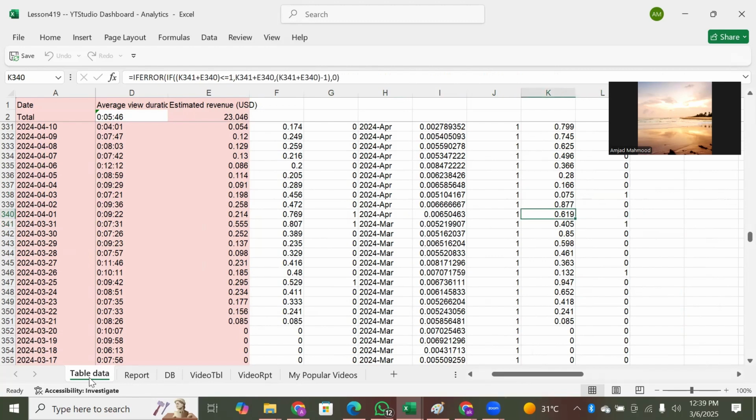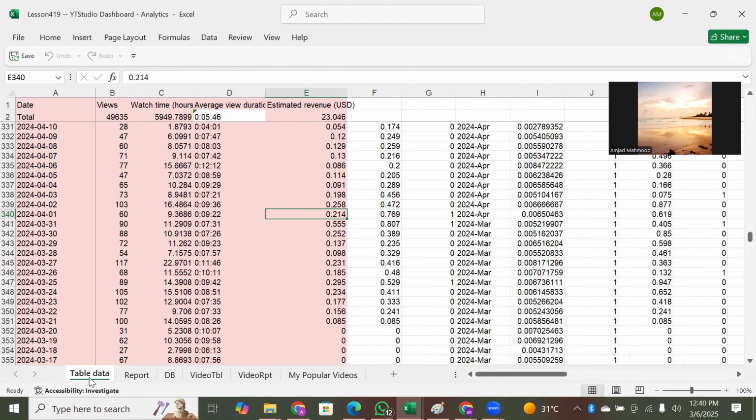You can see here, in just 4 days, 1, 2, 3, 4, you cross the $1, right?